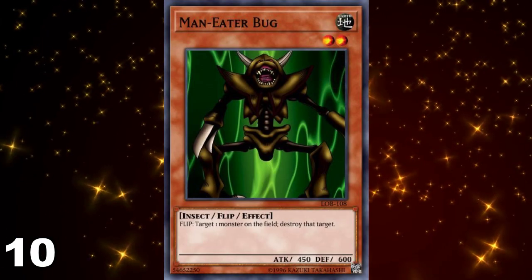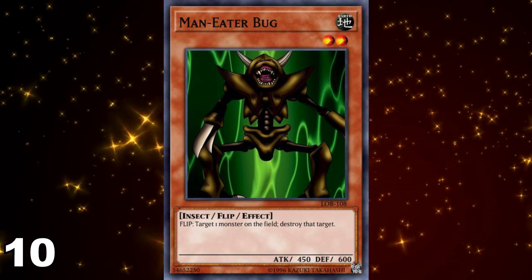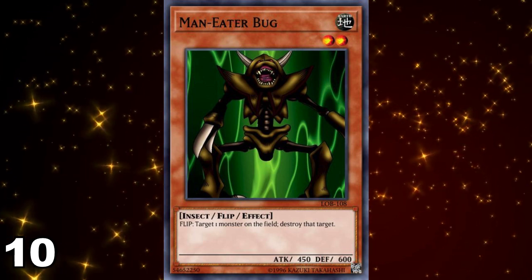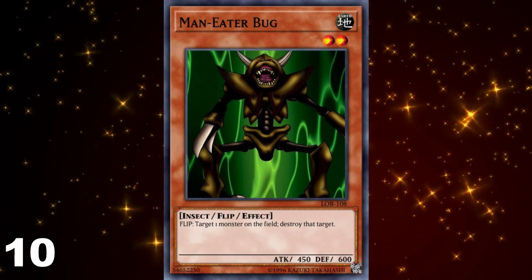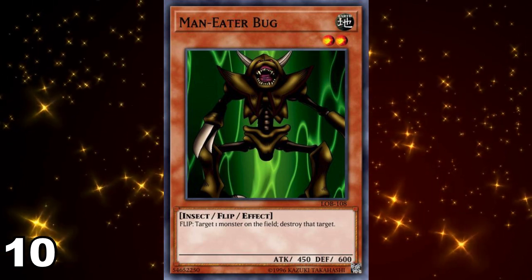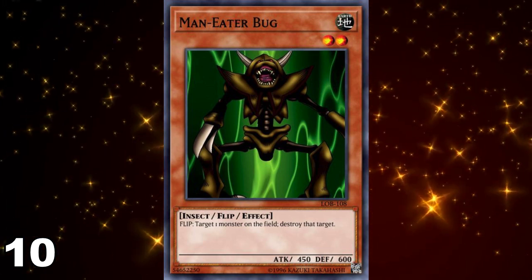So number 10 on this list goes to Man-Eater Bug. Man-Eater Bug was for quite a while one of the better flip effect monsters to be released. Although the card nowadays has almost no useful aspect at all, I'm simply putting this on here because, well, for one, Blue Eyes White Dragon cards are actually pretty bad in general, so kind of by default, but also for its really historical and iconic presence in the past of the trading card game.